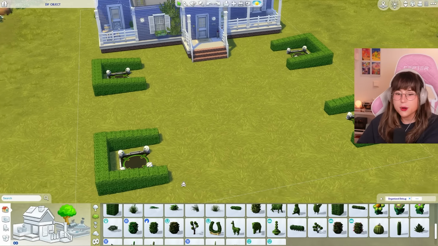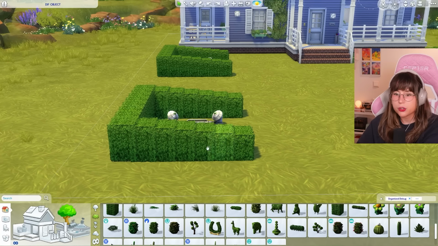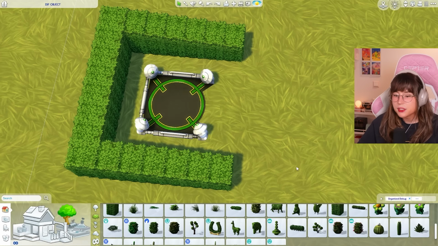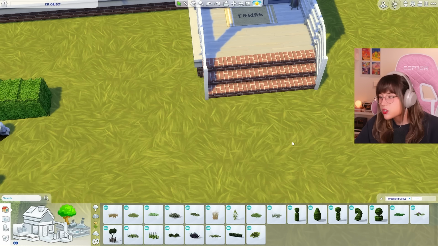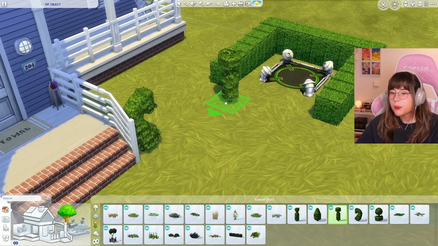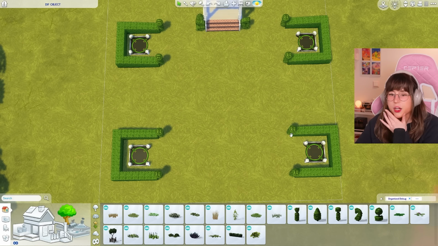And this is how it turned out. I used my tool mod to lower them a little bit into the ground, so we got this gradual thing going on. And what more can we do? I mean, this is a gaming mat, so games. Can we do something with that? I mean, we have these ones, chess pieces made out of bushes. What if we plop some of that on there as well? For some reason, we are gonna do that.